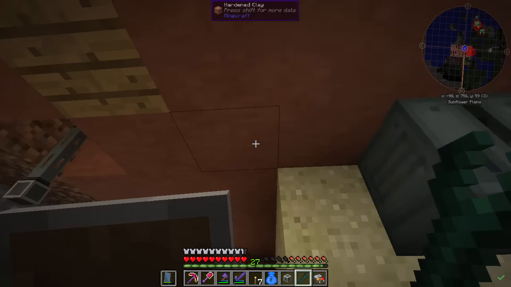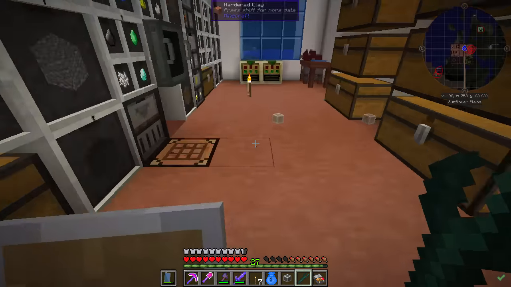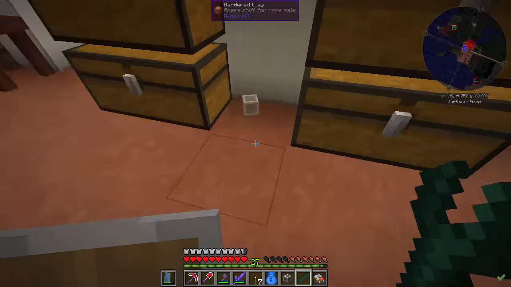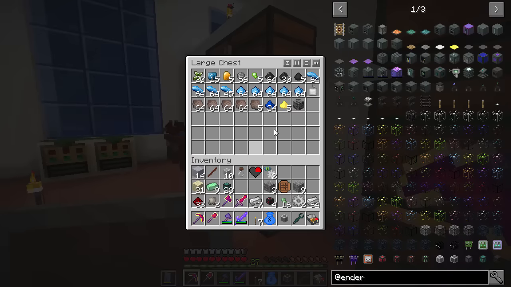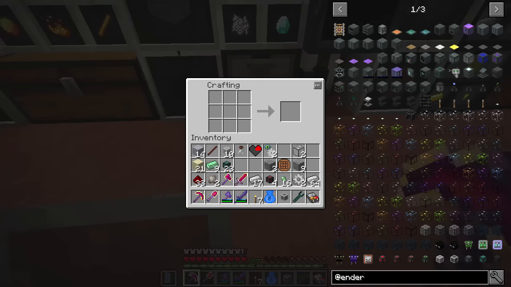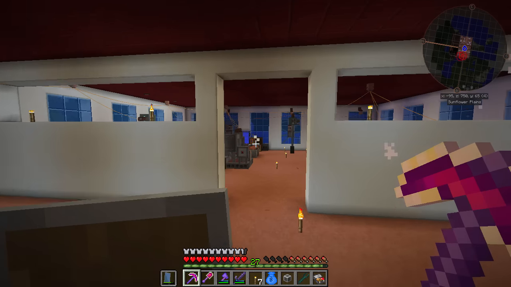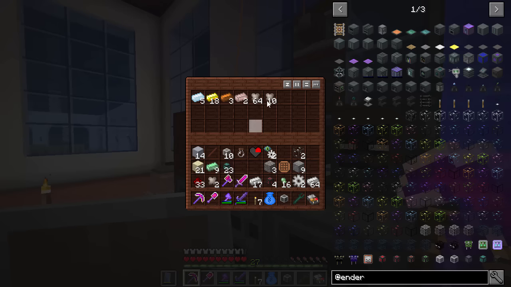So we need what? 1, 2, 3 pressurized fluid. Oh, I've still got one there. Recipe. Fused quartz. I can upgrade though. How much fused quartz do I have? 2. Just barely enough. Oh, I need more conduit binder. The binder I think I've got cooking up here. Hopefully I have more ready to go, or it's going to quickly get long. This episode is getting too long. There we go. Okay, good.